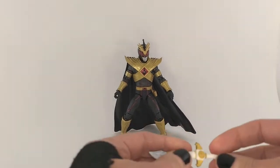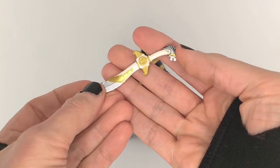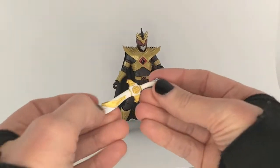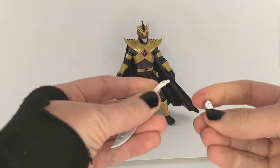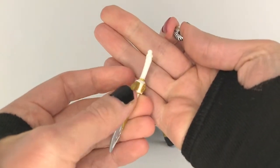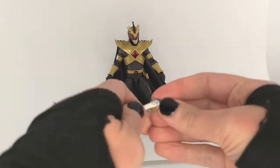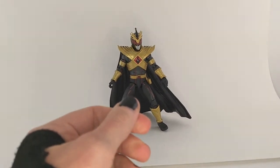Then we have Saba, and Saba is super clean. There's a little bit of extra paint here from when it was included with the White Ranger, which is a nice addition to this one — and I hear it's in line with the comics. The head comes off, which I hear is a plot point, so that's pretty cool. The little nub kind of throws the aesthetics off, but how else are you gonna do that? Get that back on quickly, because that'll be super easy to lose, and I know I will lose it, so that'll never come off.